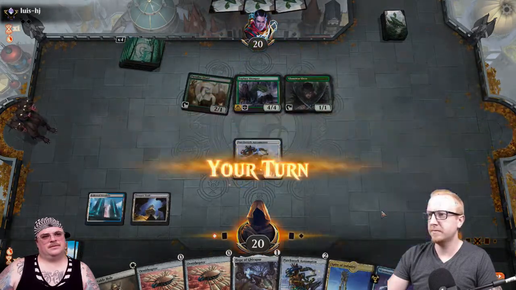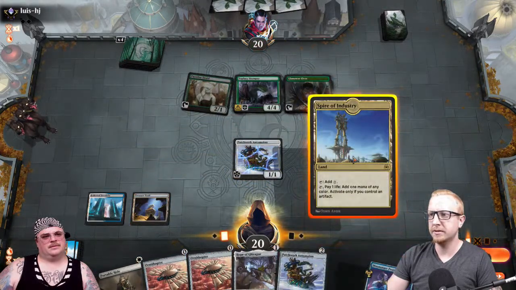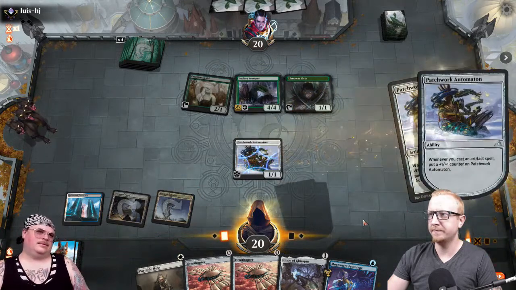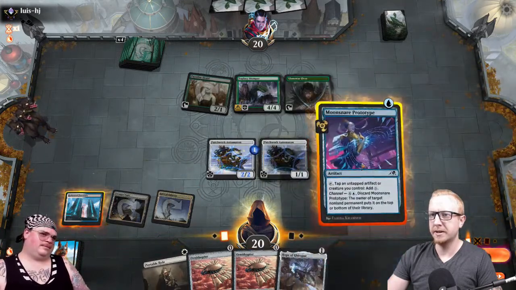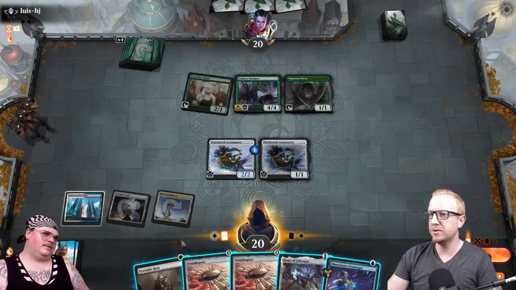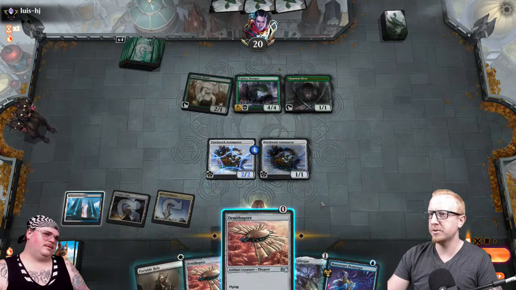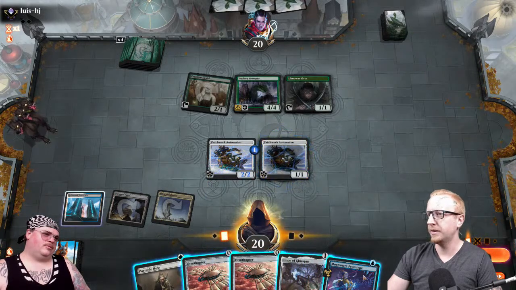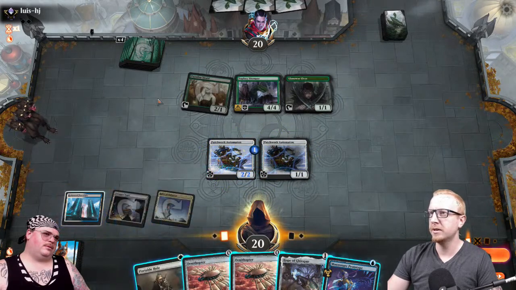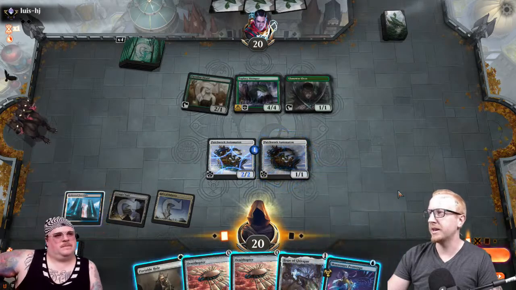Okay, so we start here. Then we get to go like this, unless you want the portable hole. Do you want to dump all of these, or do you want the portable hole and 2 Thopters? I think it's all of these, and we wait on the portable hole in case they dump a Nissa. No, that's not going to hit the token, but still, they get Nissa no matter what. Yeah. I think we're just trying to hit hard here.